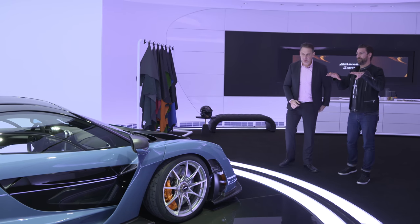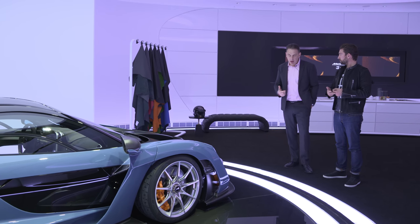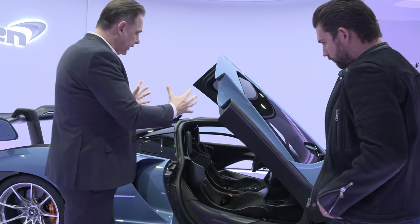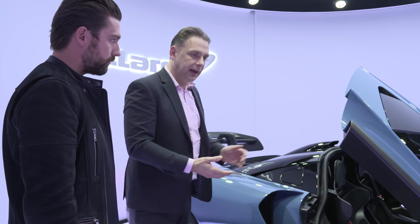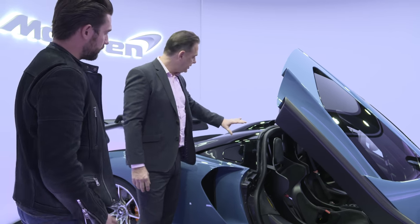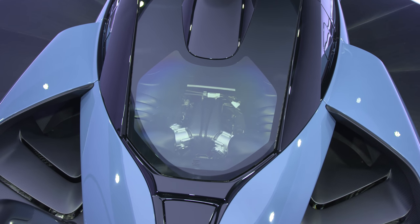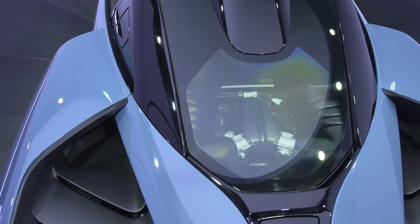Absolutely. Its fundamental platform is based around Monocage 3 now. Correct. So how far has that evolved from 2? A lot. If I go and open the car. Sure. As we've said, all carbon fibre. The monocage, the centre part essentially of the car. We have the carbon fibre tub that's been on every McLaren all the way back to about 1981. But what we've done is integrate this bulkhead, this section. Unlike the 720, where you've got limited visible engine on display, here we've exposed the engine a little bit more. We've put in this integrated roll cage, and we've made a stiffer upper structure.